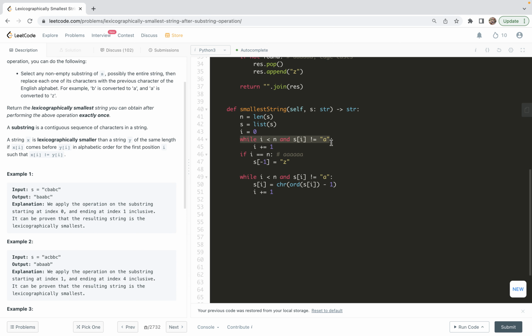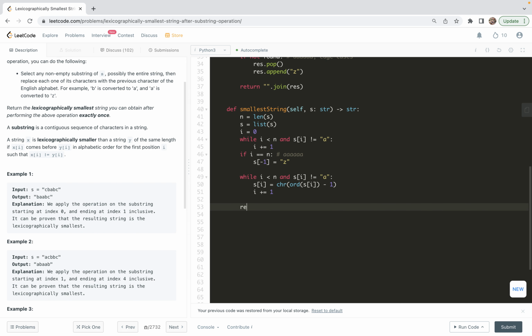And then we increment i. So after we exit the while loop, one case is that i equals n. In other words, from the initial state of i, all the characters that follow are non-A characters. So this is one case.